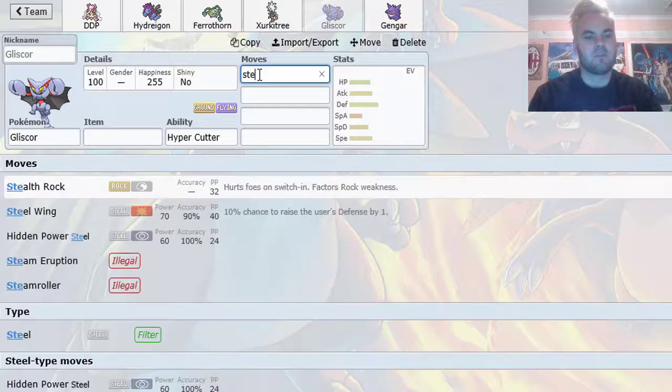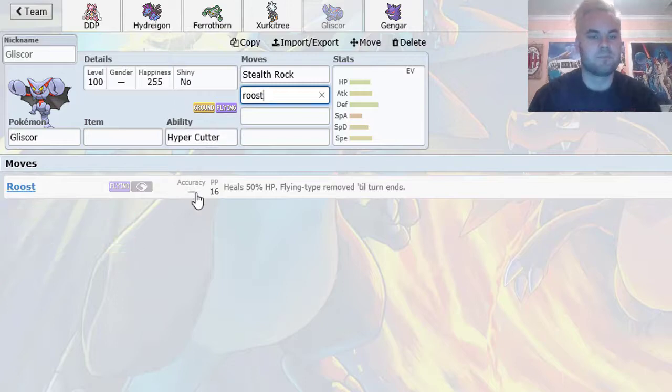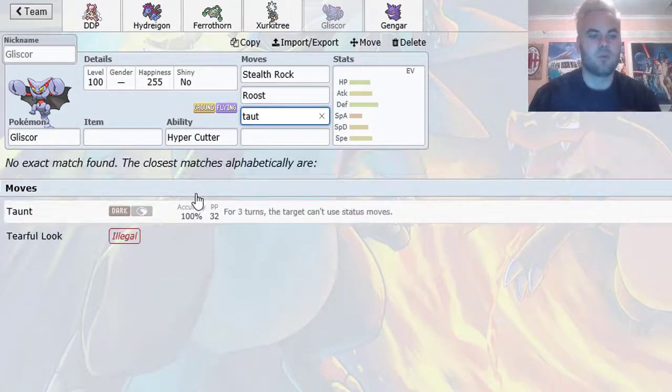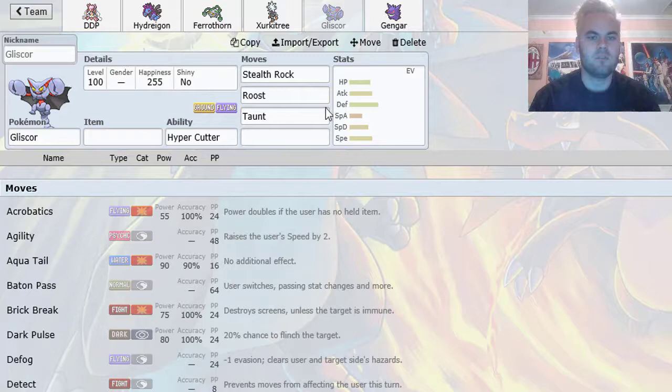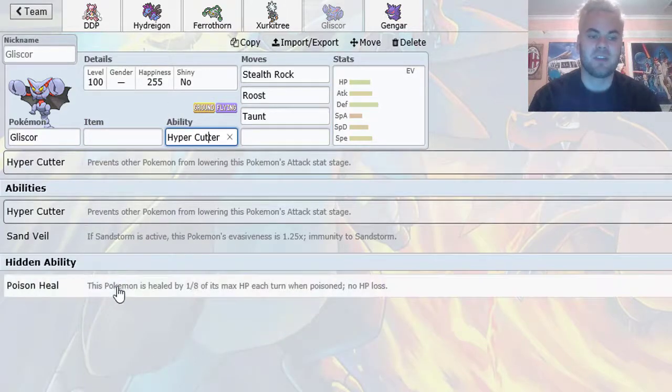Gliscor needs to have Stealth Rocks in this matchup. It's just no question. Or whether it needs to have them or not, it definitely needs to have Roost. And it definitely needs Taunt. Those moves are crucial. Taunt is incredibly crucial for the matchup against the Zygarde.